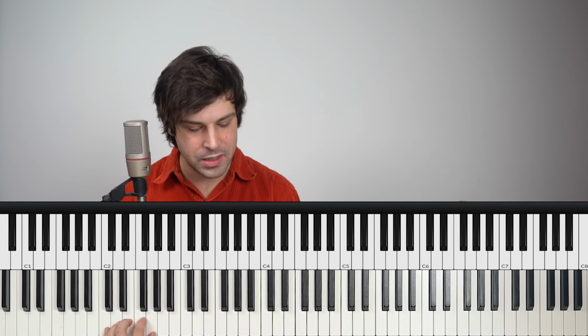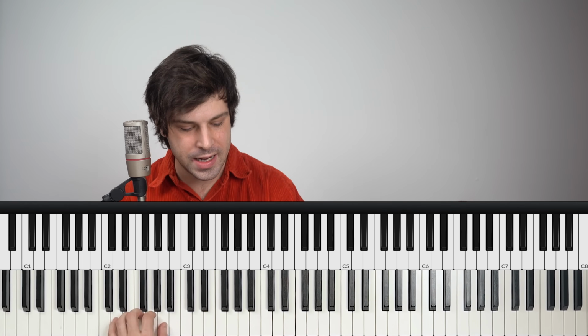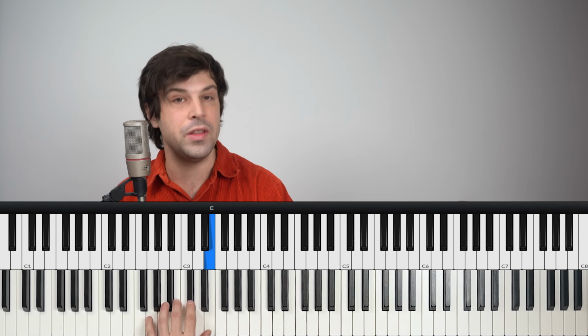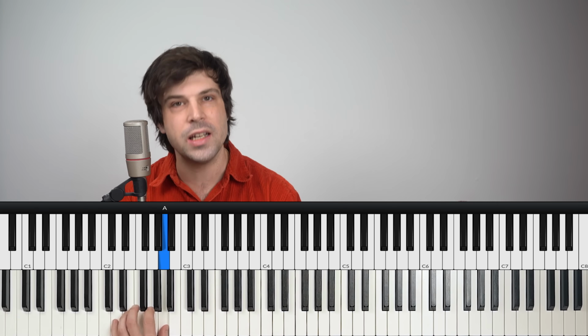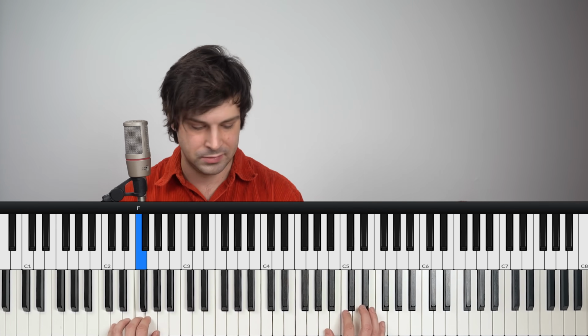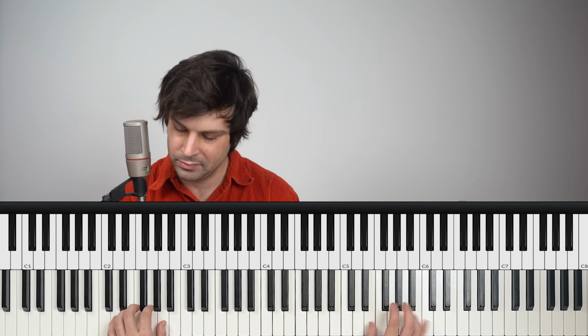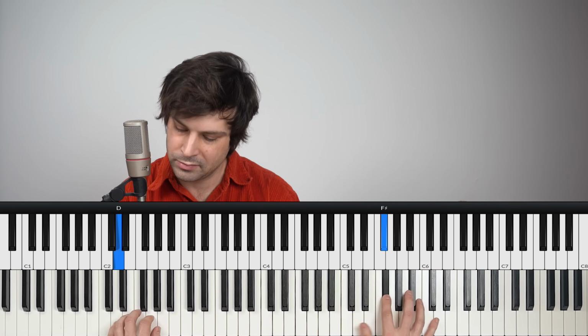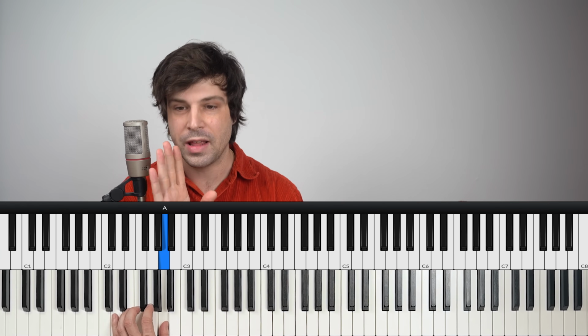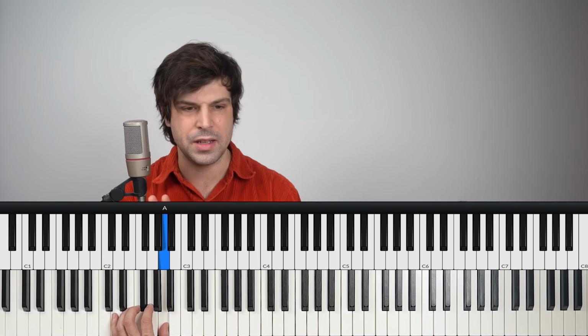So what I am going to do is kind of combine the simplicity of what I showed you before with the energy of the more active one. So I'm just going to do quarter notes. So you can take your pick there, but let me play through that whole solo one more time. I'll do it on the slow side.